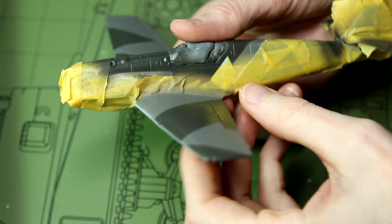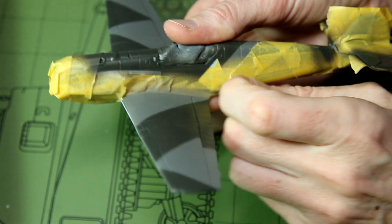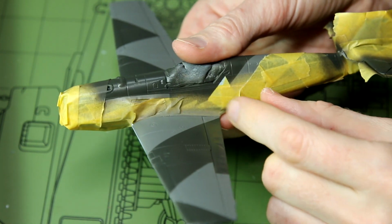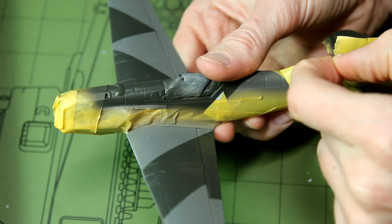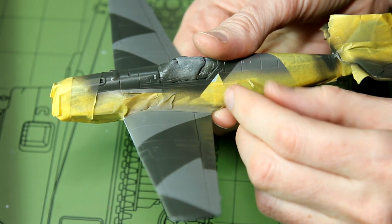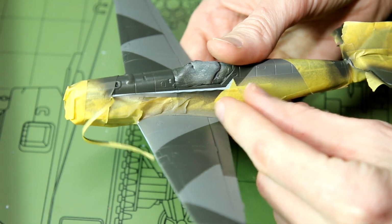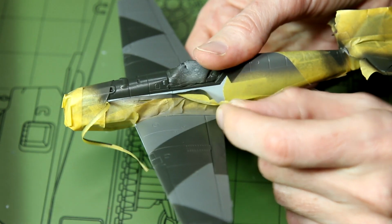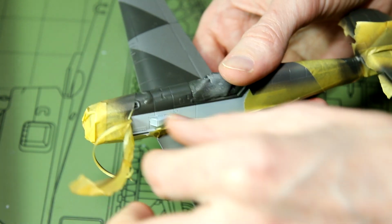Now, to be honest with you, I messed up the mottling the first time and I thought I'd taken footage of the messed up plane, but evidently I didn't do that for some reason. Essentially what I did is I tried to freehand the mottling with very thin paint, although it wasn't thin enough, and very light pressure on the airbrush, although it wasn't light enough, and it basically came out looking like a leopard, not a very healthy leopard either.